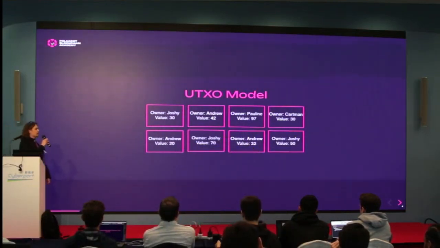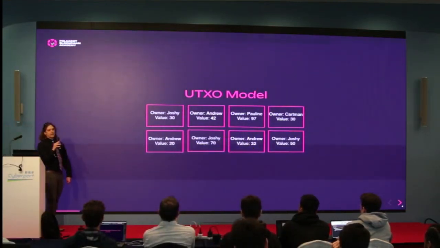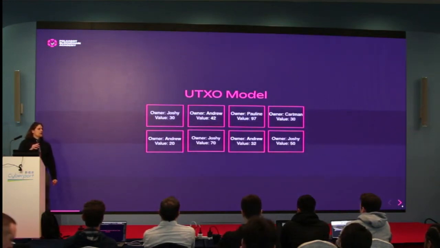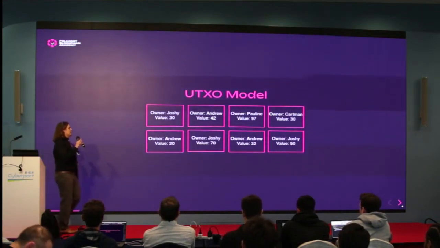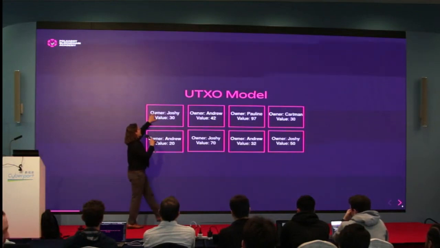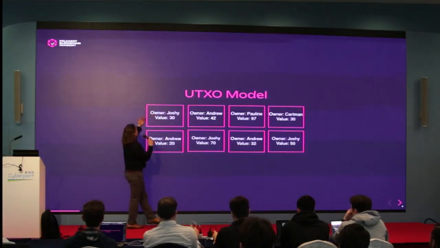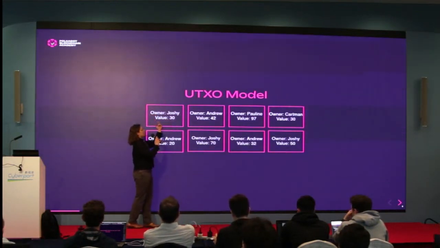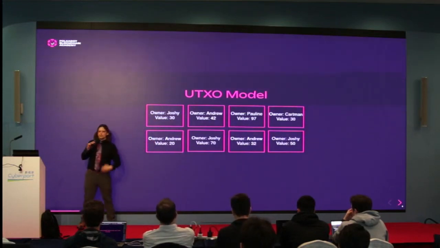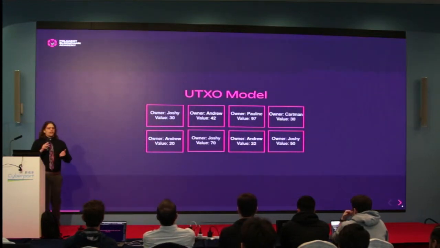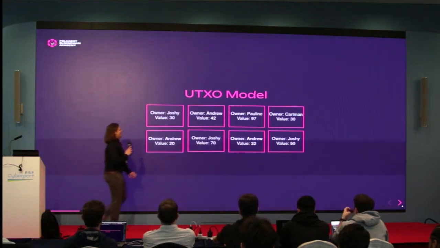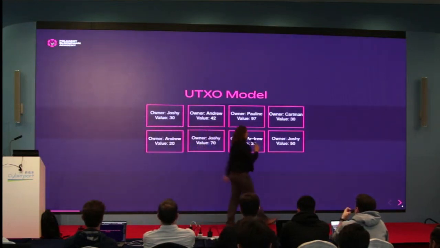So let me give you an example. Let's say that you want to know my balance. Like, how many tokens does Joshy have? There's no one piece of state. It would be incorrect for me to look at this top box and be like, oh, you want to know how many tokens Joshy has? Okay, well, I found this piece of state that says he has 30. I guess he has 30. Can anyone see the problem? Yeah, like this one, for example, or this one.